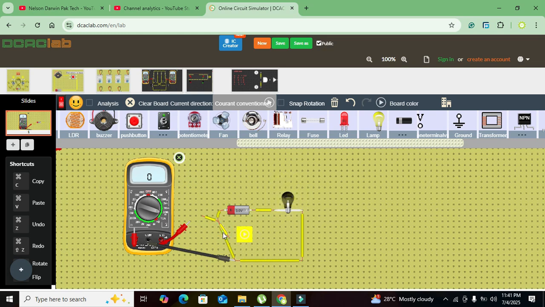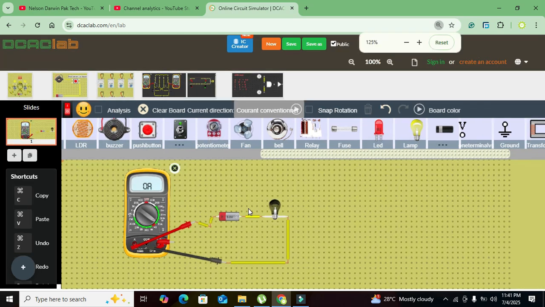So we will take the 10 ampere one, and for 10 ampere we need this knob, not the ordinary one. We have to connect it like this, common, and this one.